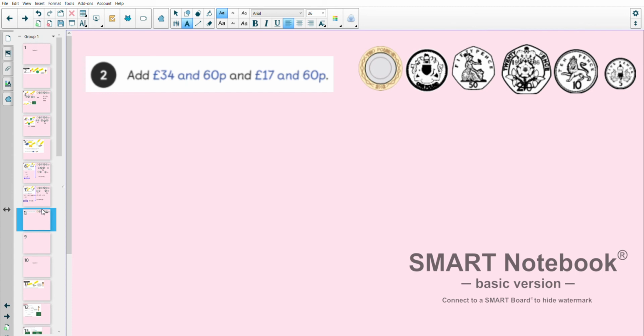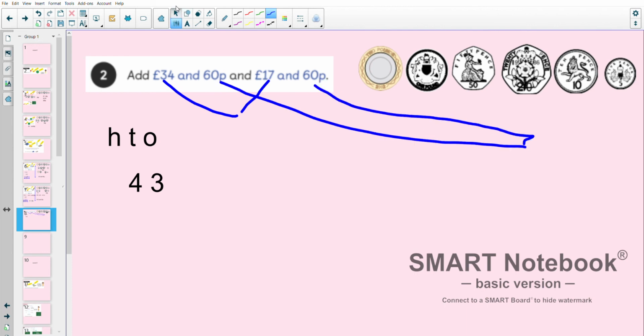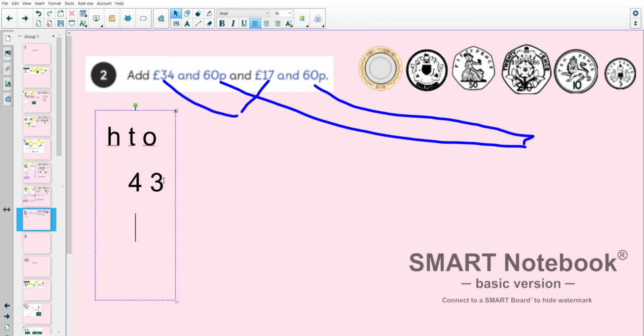And the last question you've got is larger numbers. So the larger numbers, it might be easier to do with the column method. And I can do both parts with the column method. I can do 34, adding the pounds together. And then I'll add the ones together over here. And you can use lots of different methods if you want. Doesn't matter too much. We all get the same answer. So 34, oh, I've got 43. 34 adds 17.